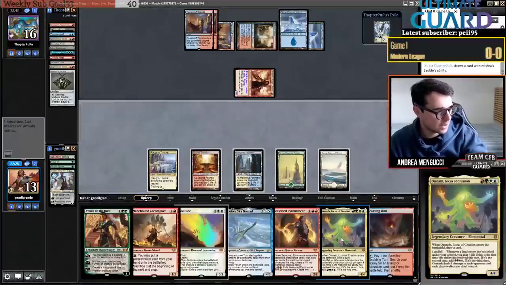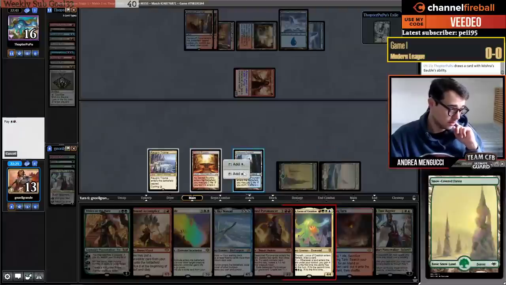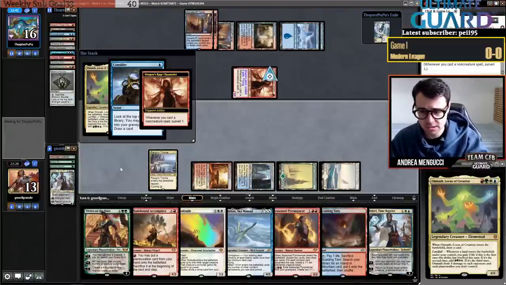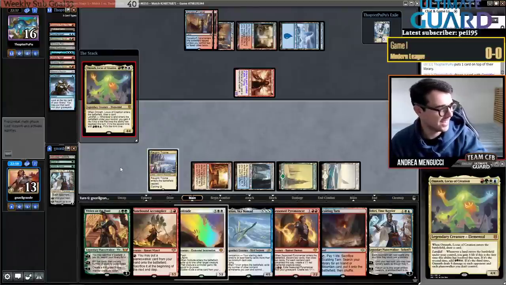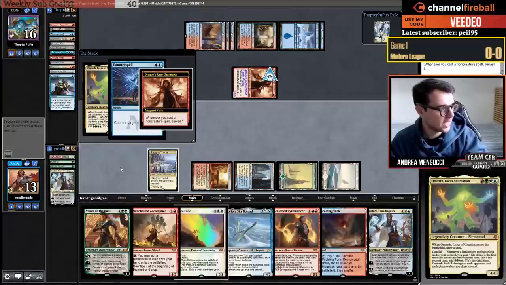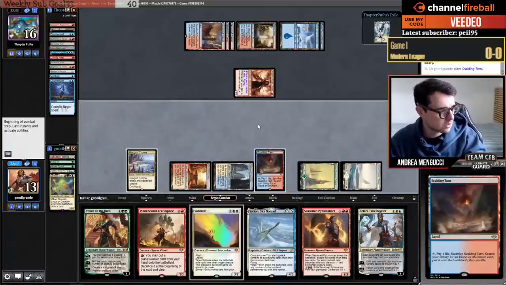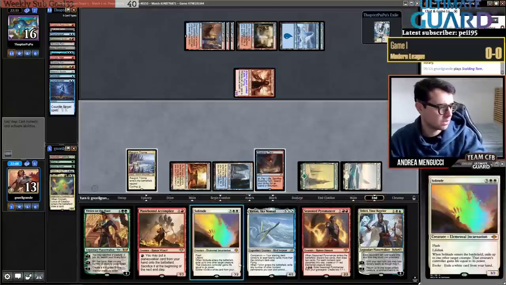Okay, I'm gonna go Omnath again. Teferi, that's not bad. Could be a comment, yeah. Counterspell. Okay. Keep on making my lands, there's no rush. I can also take 3 here. I don't want to go Solitude pitch.